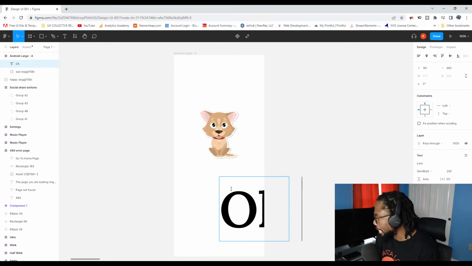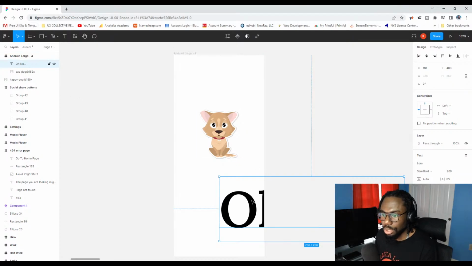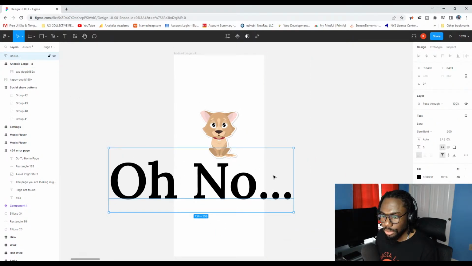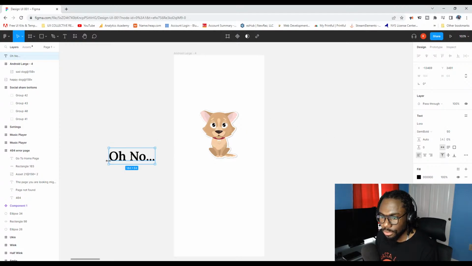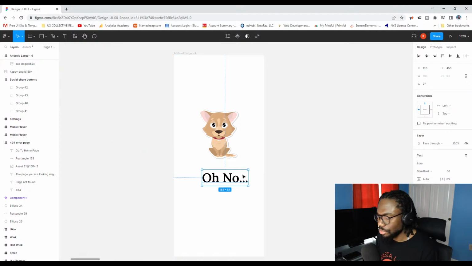And I'm actually looking at an example here too. All right, and let's size that text. So maybe about 50 should be sufficient for this. Not so big. 35 maybe.